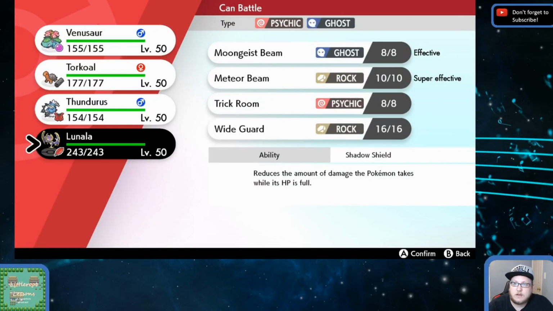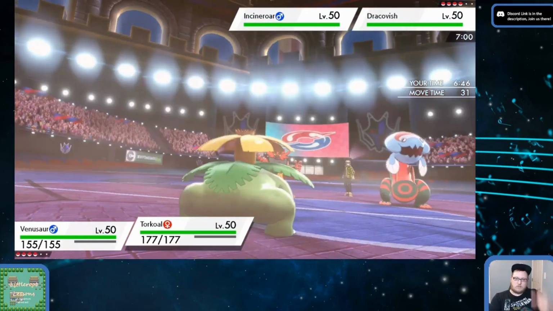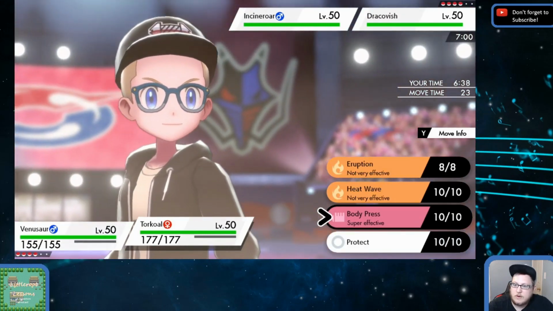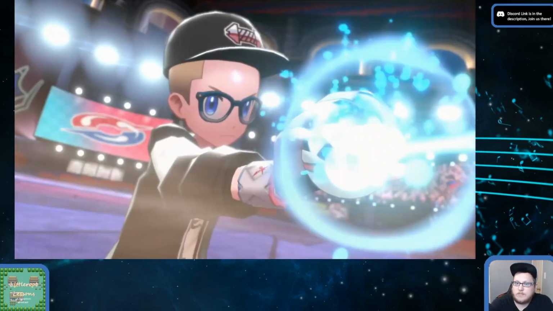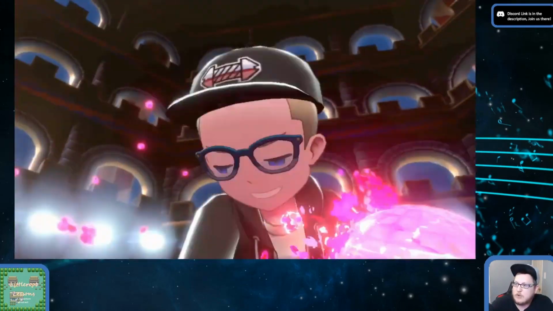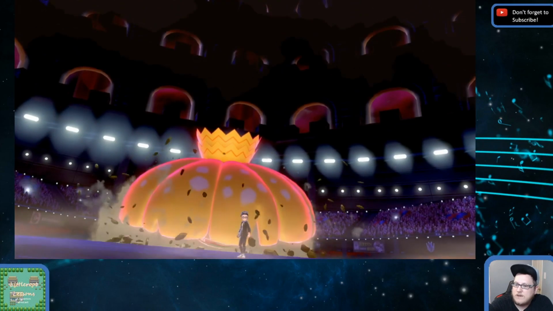So now that I have that up, I think getting this up now is good. And we'll just body press the Incineroar, because they have to fake out into the Venusaur or they risk their Dracovish going to sleep. Either that or they just sack off Dracovish and try to take out Venusaur afterwards.